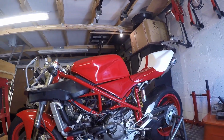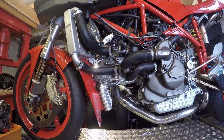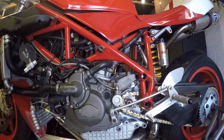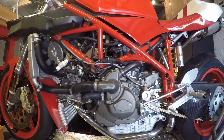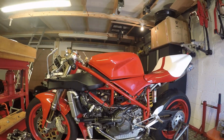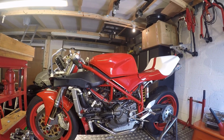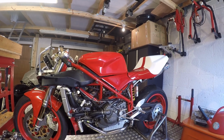Okay, lots of smoke coming off of the exhaust where I've used the copper grease just to stick that together, but nothing's leaking, which is a positive sign. She starts, the idle's really, really rough, but that was to be expected with the fact that she's just been put together and doesn't have anything at her dialing positions. But there we go. After all that work, she's finally started.